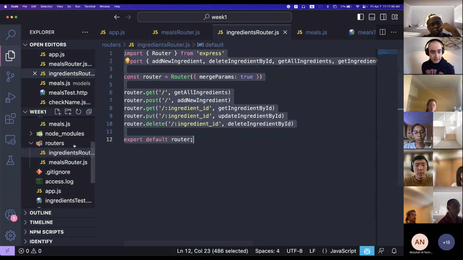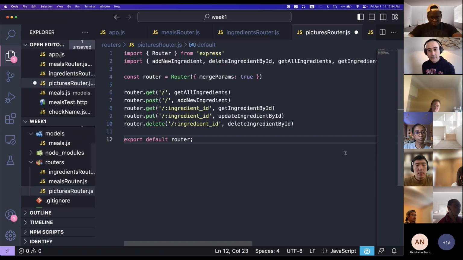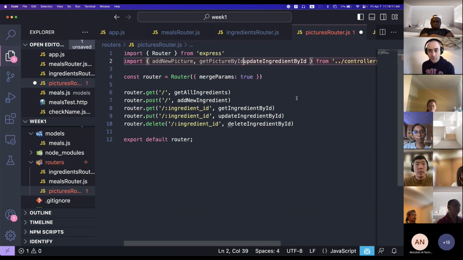So I'm gonna copy ingredients and create a new router. I'm gonna call it pictures router. And I'm gonna add a new picture. And I'm going to get picture by ID. I think that's the only thing that we want. And that would be pictures controller.